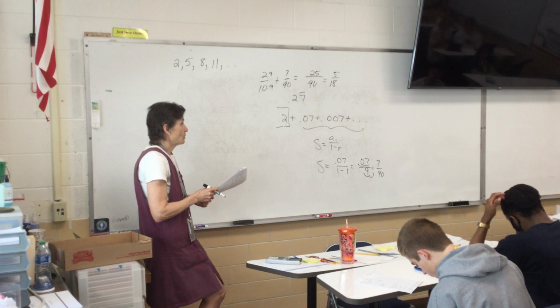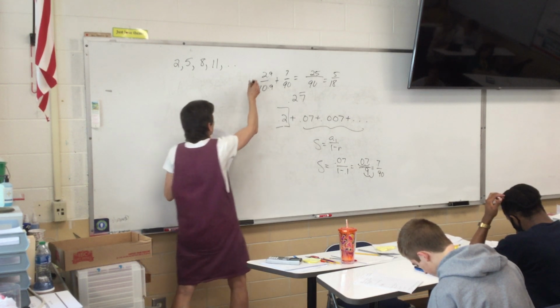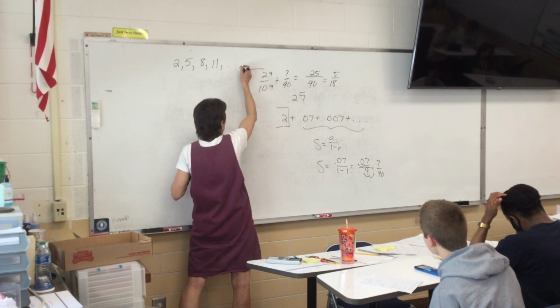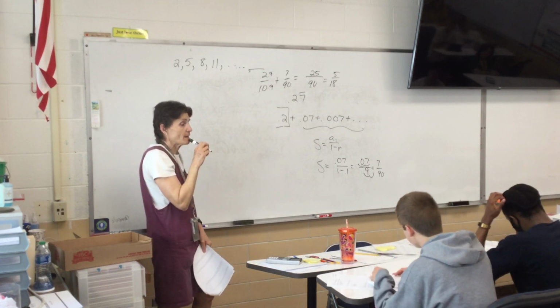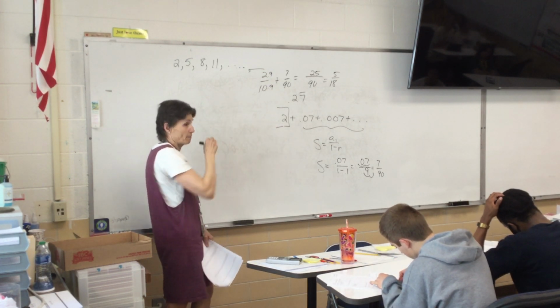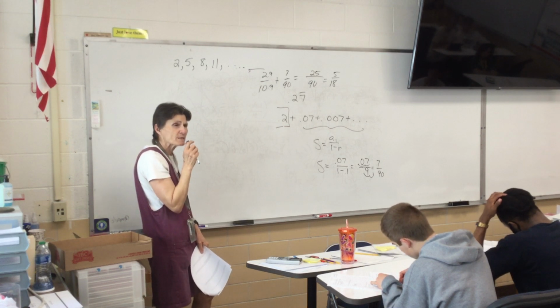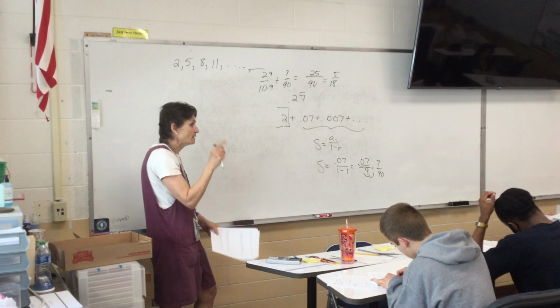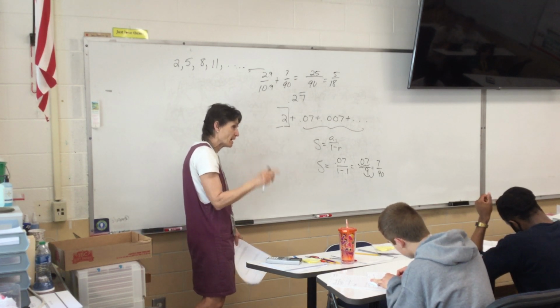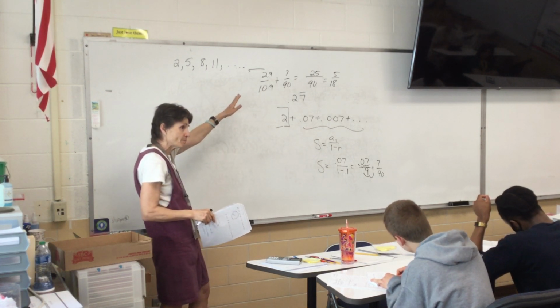Now the question says, how many will he have caught altogether if he continues this pattern for 100 days? Now, do I want to know the 100th number in the list, or do I want to add all of them up to that point? Read the question, look at the grammar. How many will he have caught altogether? Doesn't that mean add them up? Yeah.